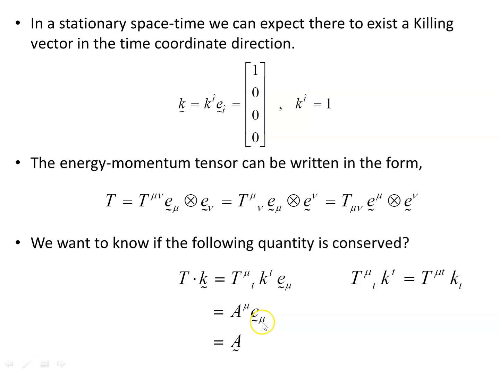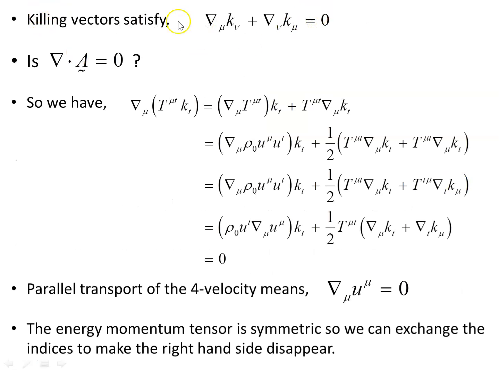It looked like the momentum density vector and so on. Here, just point out that this can be expressed with the t down here and the t up here, and we can reverse those positions, take the t upstairs and the t down here. So same thing. All right, now just to remind ourselves that Killing vectors satisfy this equation, the Killing equation, and this is equal to 0, and that's a condition that all Killing vectors satisfy. So our question is, the divergence of this vector A that we saw before, this quantity T dot k, is that 0? Is the divergence 0? Is it a conserved quantity?